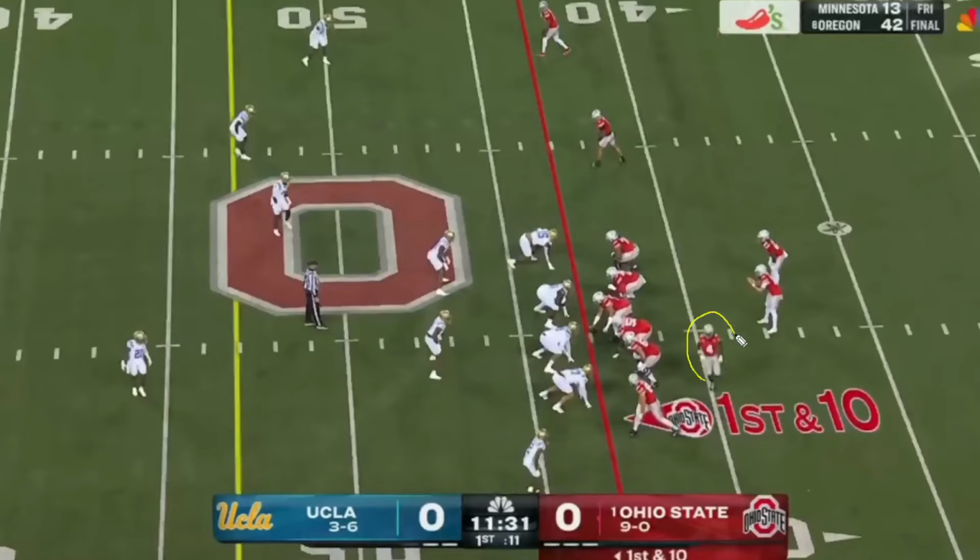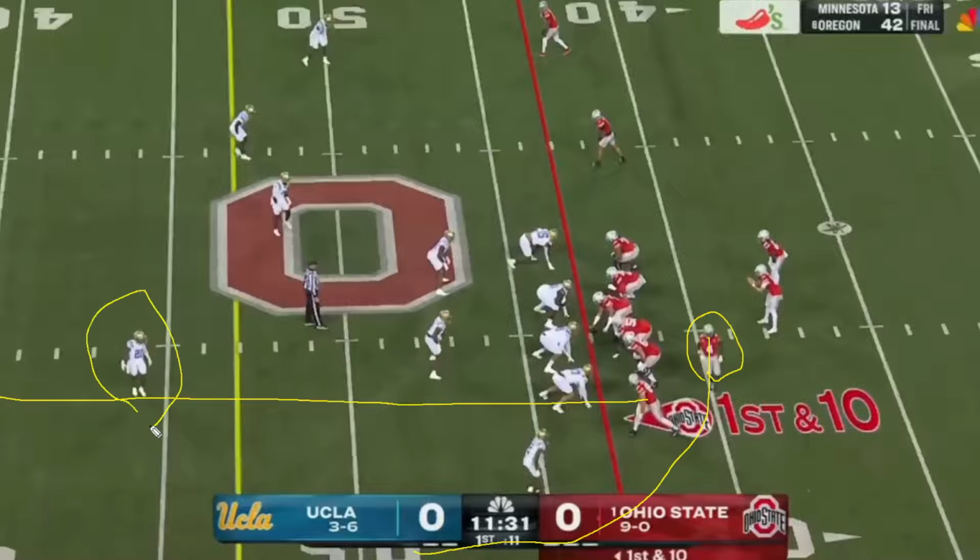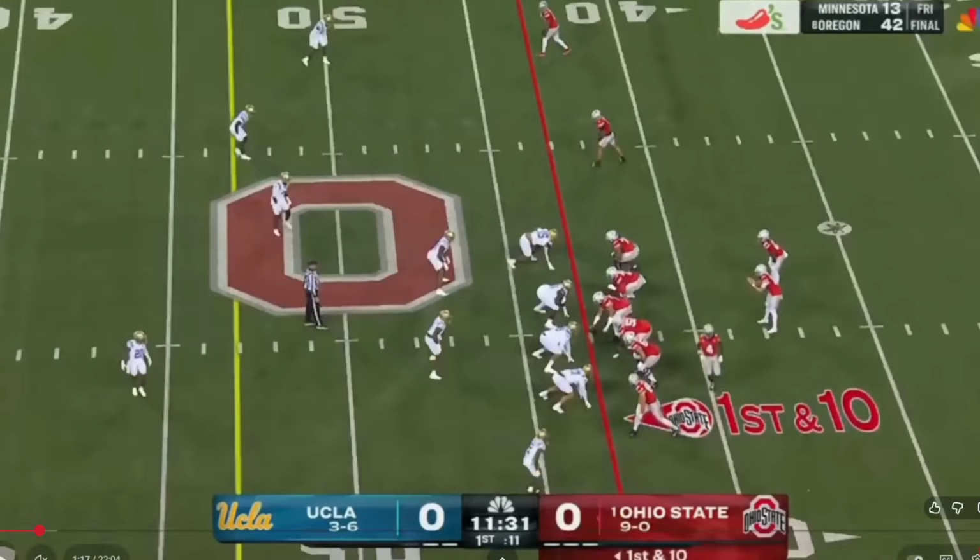So we've got Jeremiah Smith in motion. He's going to be running just a little wheel route here, all right? And then we have Claire, who's going to be running right up the field. It's just a clear out route, effectively trying to put this guy in a bind, assuming he has to pass him off because it's cover 2 or something like that. Now, it's not cover 2, but it doesn't matter all that much.